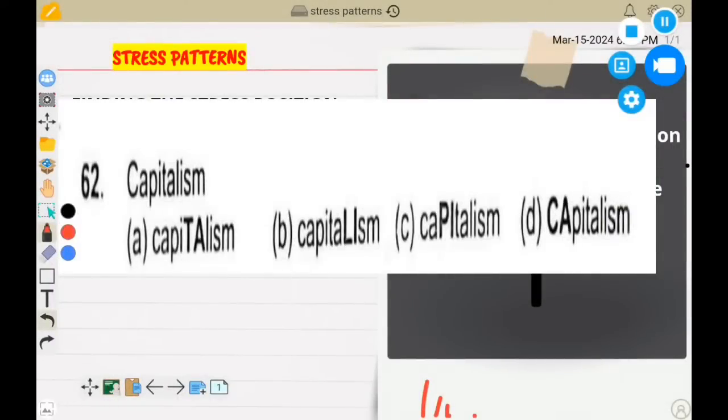To find the position of the stress for this word, capitalism: from the formula we just discussed, note that capitalism ends in SM, so the stress will be on the first syllable, the ka part. Let's check through the options, where the stressed syllable will be in capital letters. The first option has the stress in another position, not on the first. We need the car part, so if you check through, you see that it is D. That is the answer. Car is stressed because the word ends in SM, so the first syllable must be stressed. So the answer is capitalism.